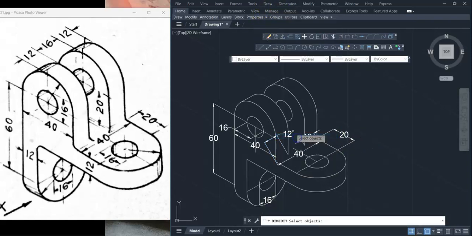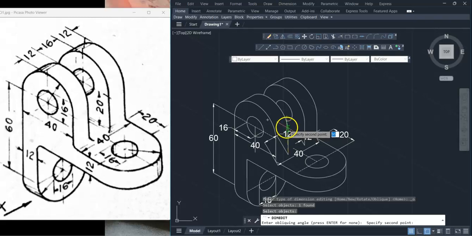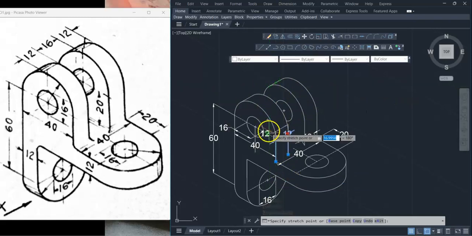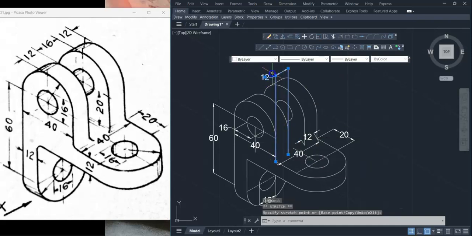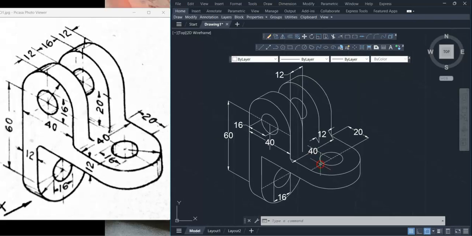Dimension oblique. Enter. Along this length. In this fashion, we have completed the sketch with required dimensions. Thank you.